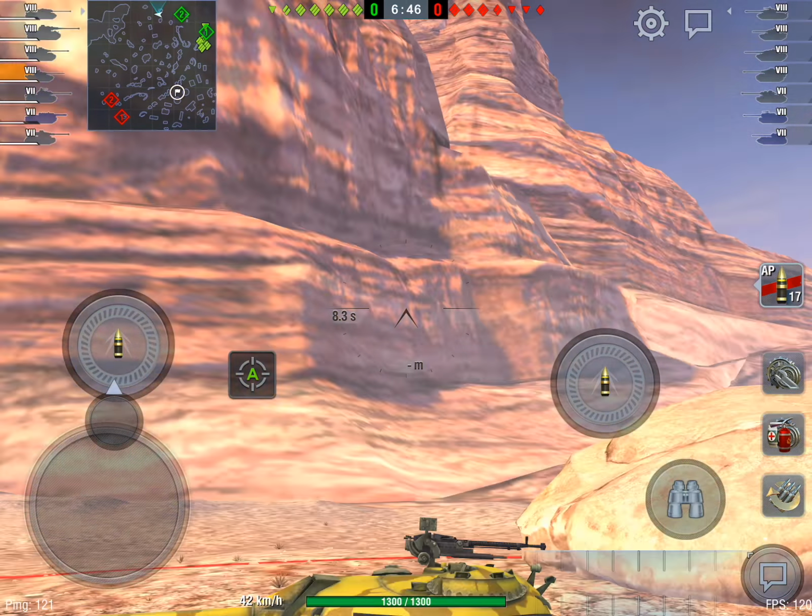You drive it out, you slightly angle it, and you press the button. Hell, if you don't want to slightly angle, you can just press the button and you'll bounce a lot of shots. The 54 Mod 1 is basically a Tier 8 heavy tank masquerading as a medium. So if you want to earn money and drive a tank that's OP, the 54 Mod 1 is probably a better one.